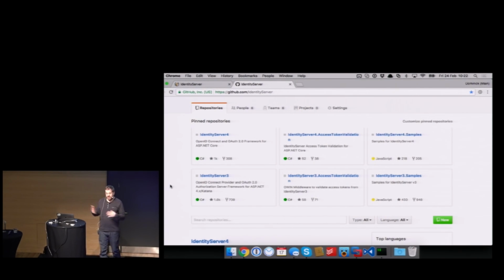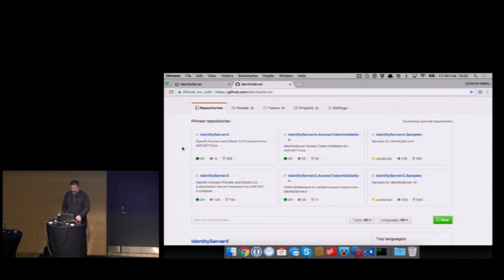But obviously, being just a 2-man team and a couple of contributors, we cannot do full feature work on both versions, so all of our investments are going into 4 right now. We think 4 is the best token service we've ever written. We added many nice features. Some of them I'll show you. And I would recommend everyone who now makes a decision to do 3 or 4, just use 4. We are happy with that.